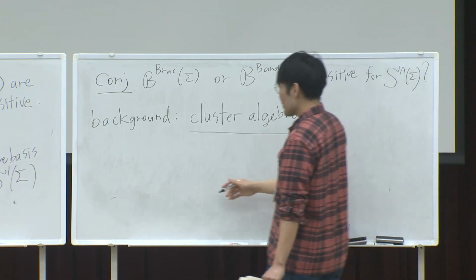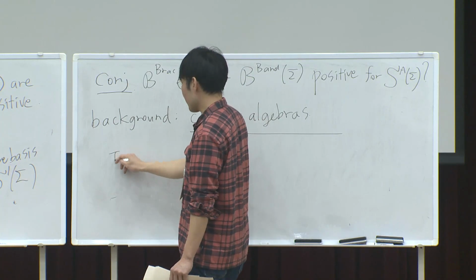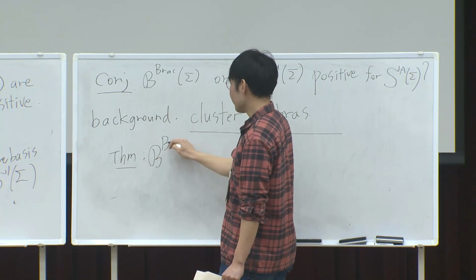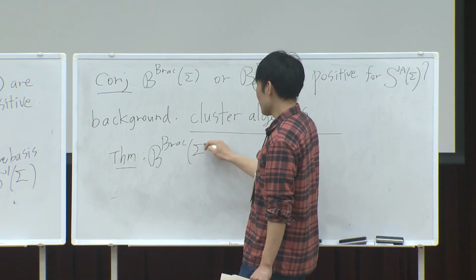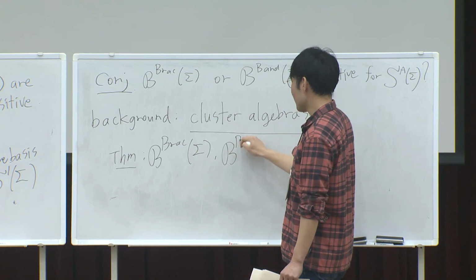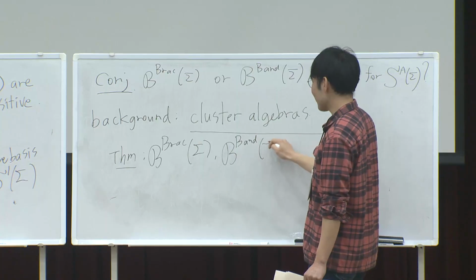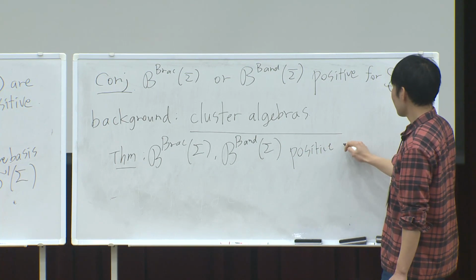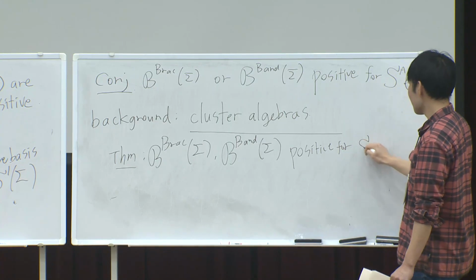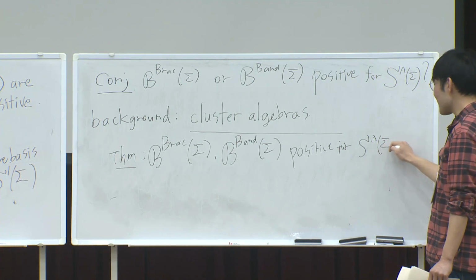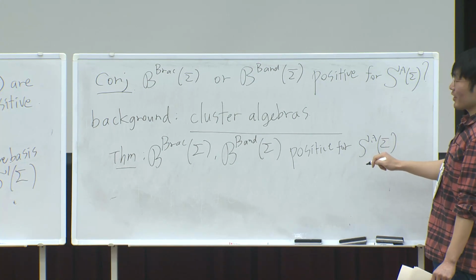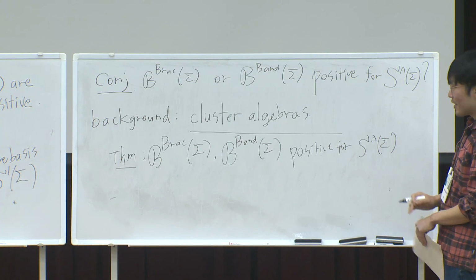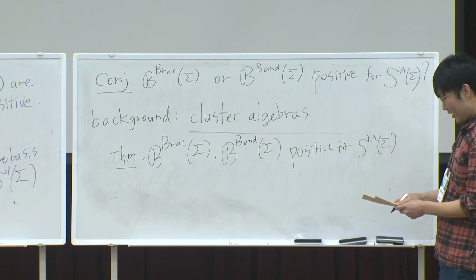So at least I can say now a known theorem that bracelets for quantum and also bands are known to be positive, for the quantum case. And as I said, none of these are by hand. And they use very, very heavy machinery called categorification, which I can't really say much about now.